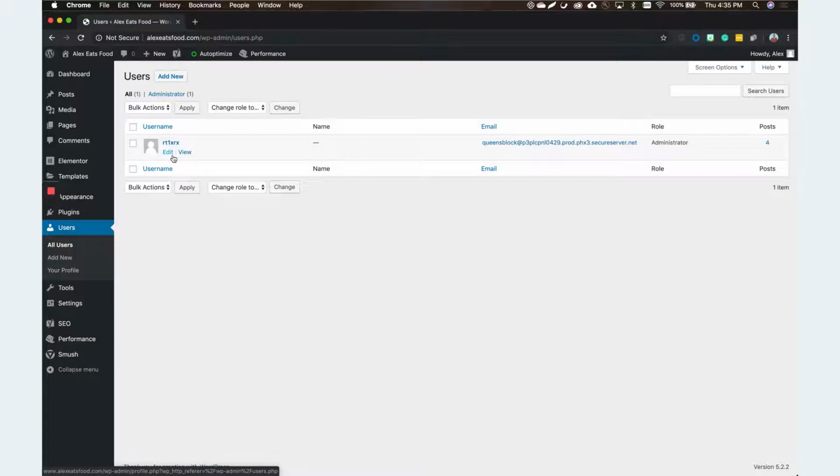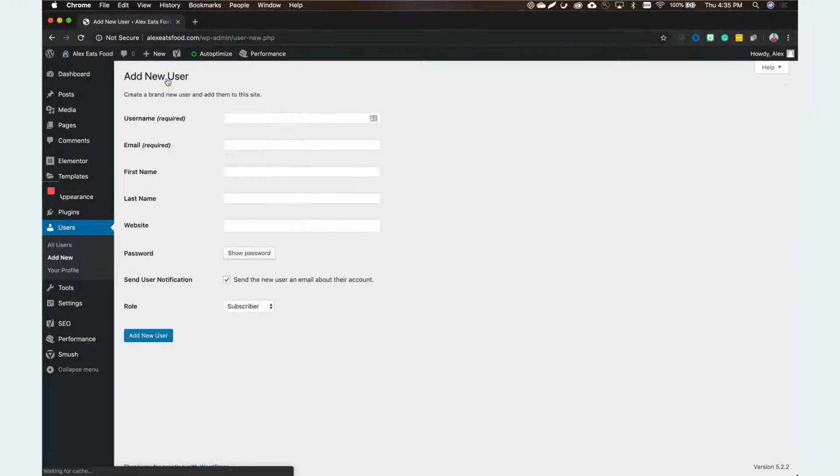But you can also set up different users. So if you ever did want to have maybe a web developer manage it or things like that, or if you want to have your people subscribe, they can set up their own profiles on your website and be subscribers. Okay. All that is managed right here. And then let me take you through some of the different user levels, because there are a few to choose from.